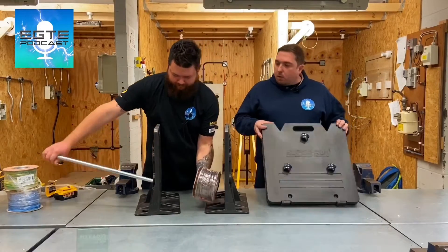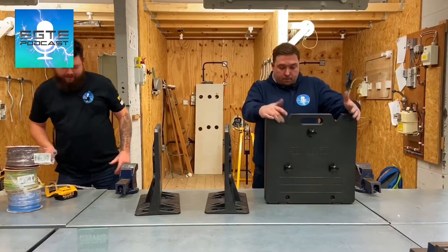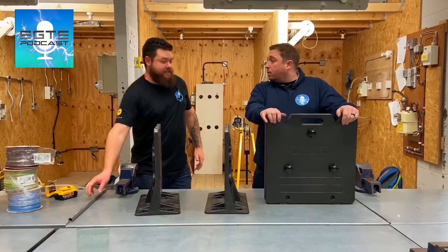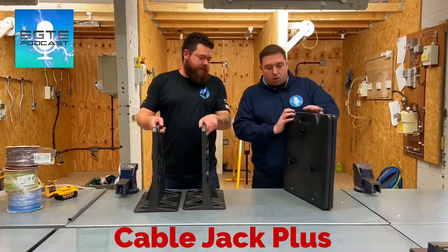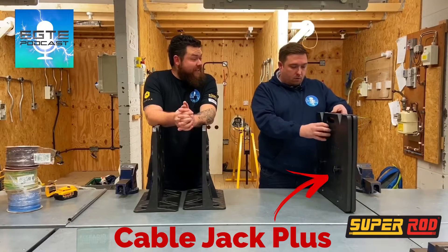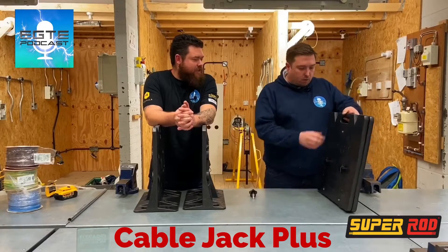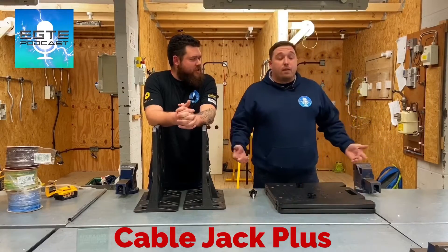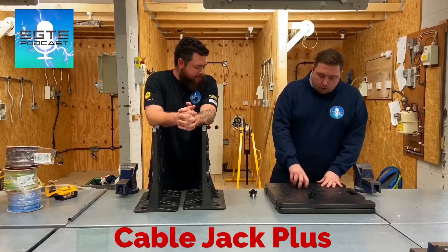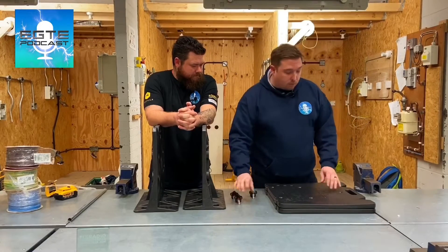Right, now — we've got the — what are these called? Look at that, it's your demo, mate. They're the same. They're a set of racketeers. They're not called racketeers, though. These are super rods. What you don't actually mind, Abs, is they've got a newer set out. Why are we demonstrating it if they've got a new set? Just demonstrate that. This is the better set. I've never ever used these before, so let's see how difficult they are to use. I'm pretty brainy, so we should be all right.